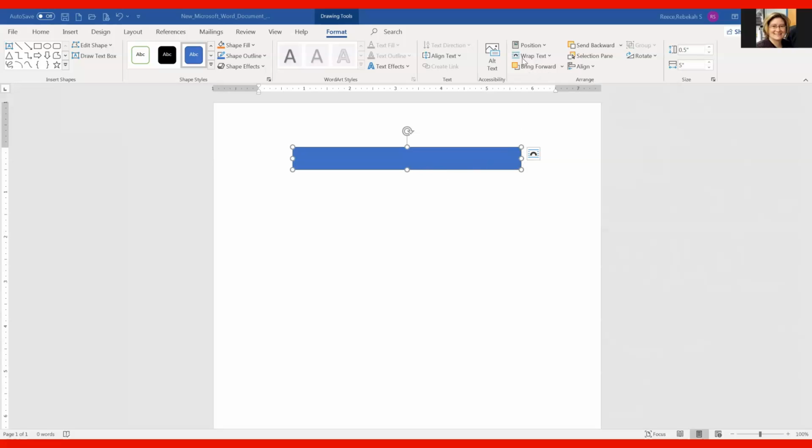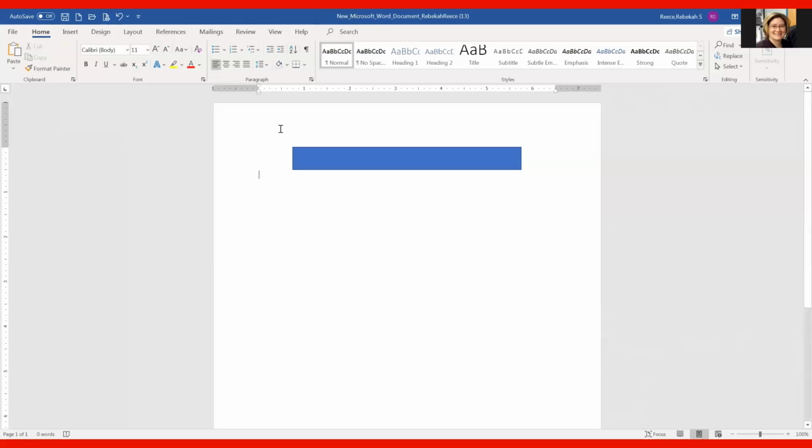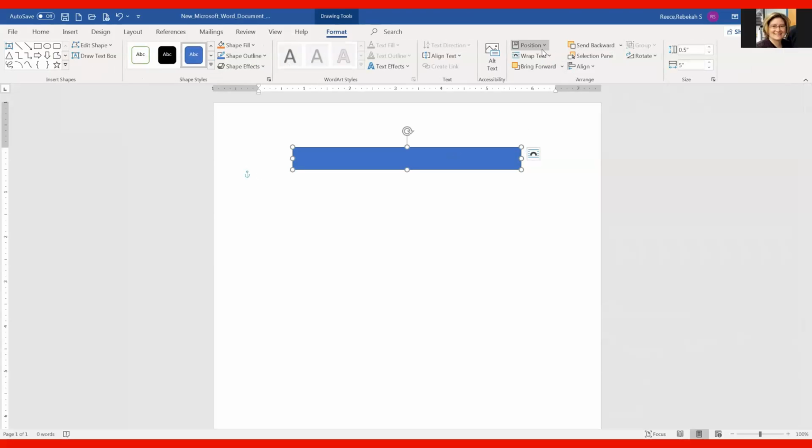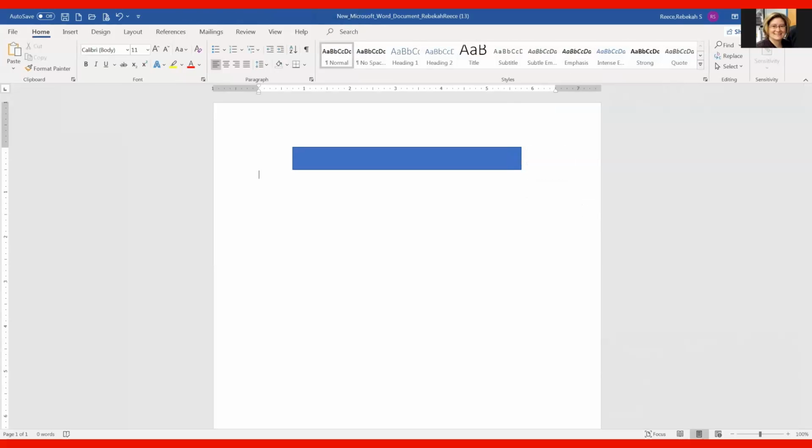But you also notice it's up here in the Arrange section. You can click on either one of those and you'll see the same options. So we are going to make sure that this is square, which is what was set, and we want to change it so that it is top and bottom. Then you can just click off of that, or if you were in this one here, you can just click outside of that.